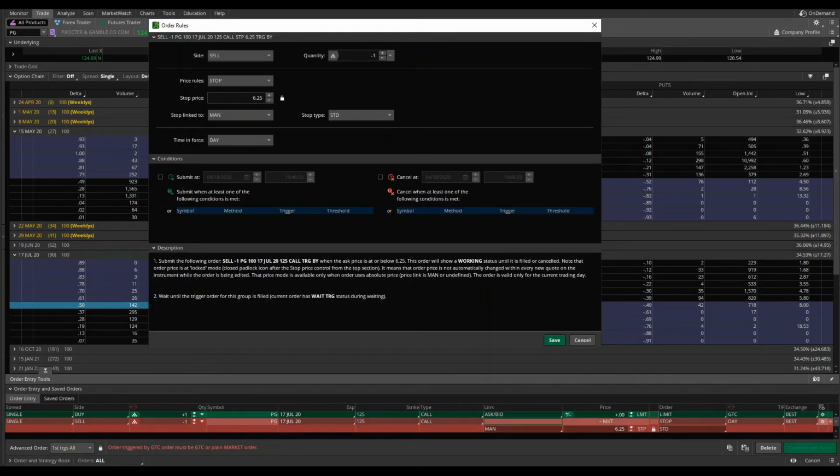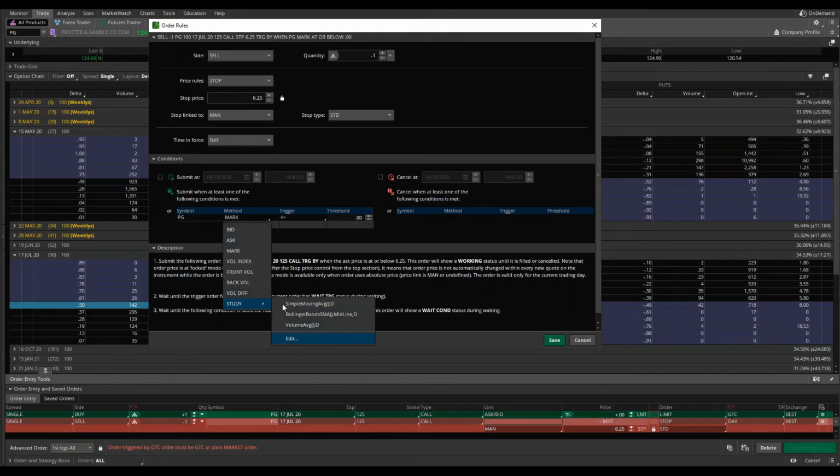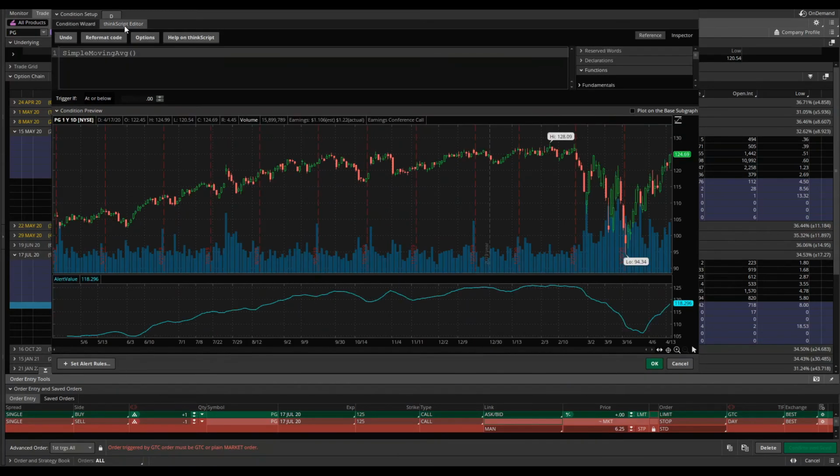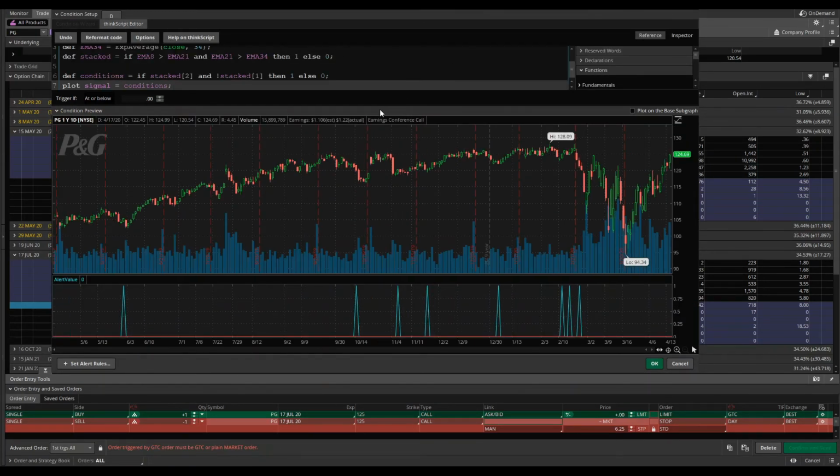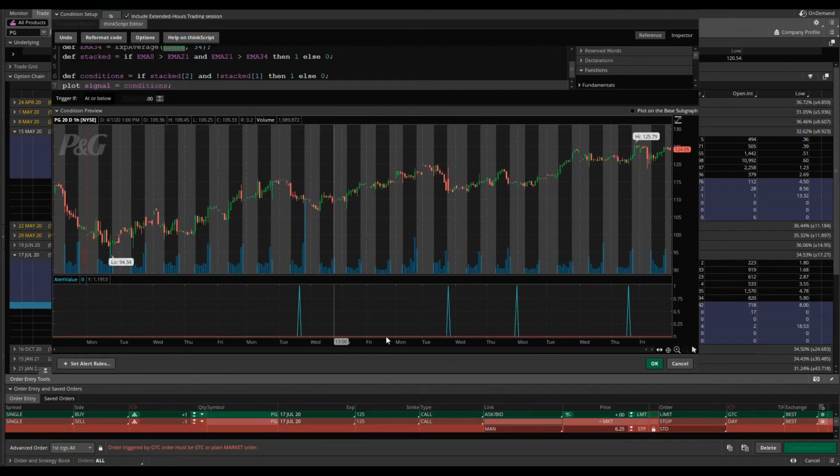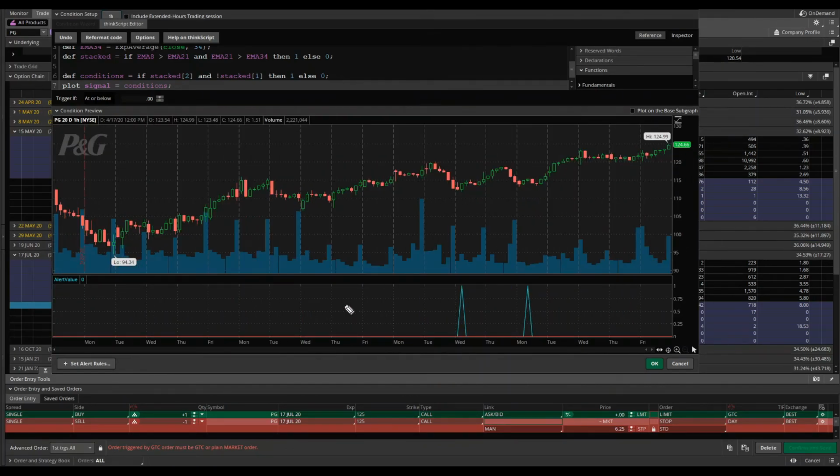So let's first come into the settings icon, click PG one more time, edit, ThinkScript editor, and this time we're going to paste in the exit code. So once we paste it in, we said we wanted this to be on a slightly smaller time frame chart. So let's come in and we'll change this to a 1 hour chart, just for example's sake. And so now using those trigger conditions, you can see that, hey, there's a couple times in which this was true off of the 1 hour time frame chart.